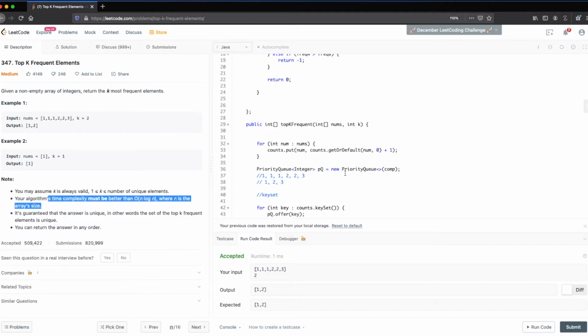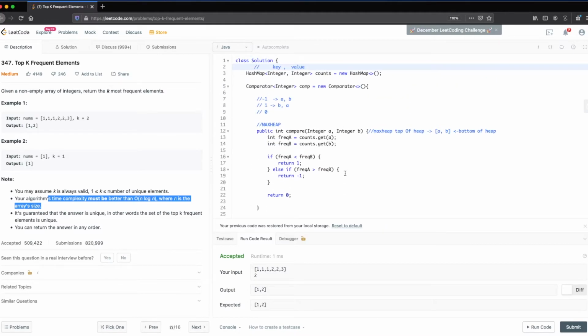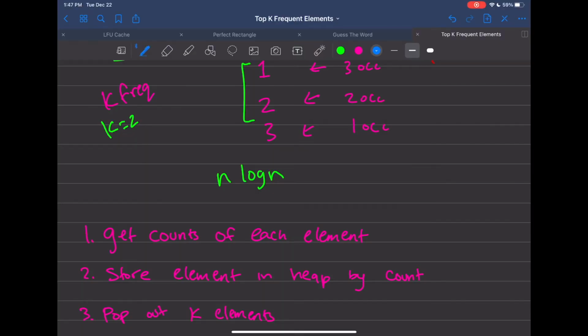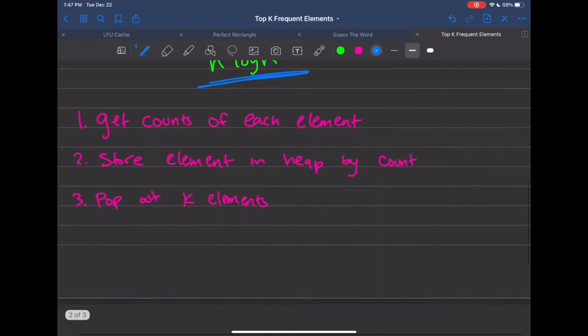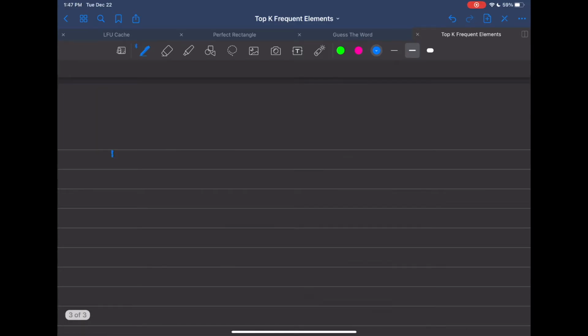And I think the best way we can do this, let's just go back to the iPad and think about this problem. So this current solution, like we said earlier, will run in n log n time. So let's dissect how we get this n log n. N times log n. So this n log n represents the worst case time complexity. So what would be a worst case example?